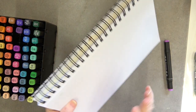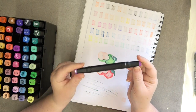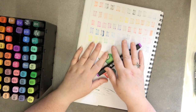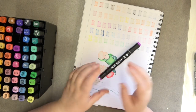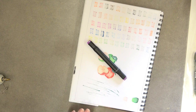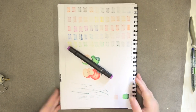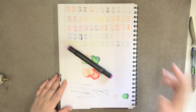We're going to turn it over, and I'm going to keep on colouring to see how many full pages we can get out of this pen. Now I'm going to use the brush side, because I'd like to see how the brush side holds up, and I will show you at the end so that you can see how badly frayed it is. This pen's through the test for you to decide whether or not it's worth spending £20 on them, to start experimenting with alcohol ink pens. Like I say, I'm loving them.